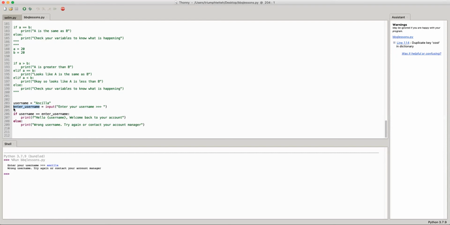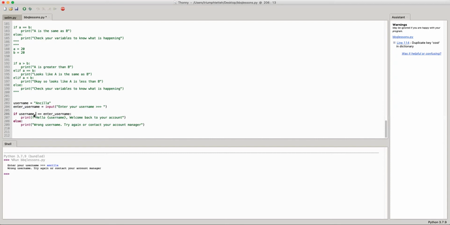So if we do dot upper, it converts everything to capital letters. If we do dot lower, it converts everything to lowercase letters, right? So we could just make sure that in the if statement, they are both lowercase letters. So everything will always be converted to lowercase before it is compared. This way, we won't have any issue with someone using small letters and big letters, because everything will be converted to small letters, or everything converted to big letters. You get me? I think that will be the fastest way.